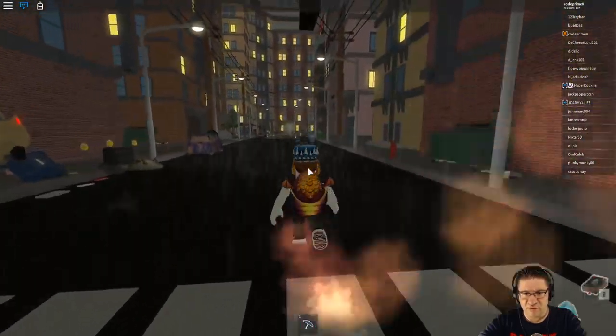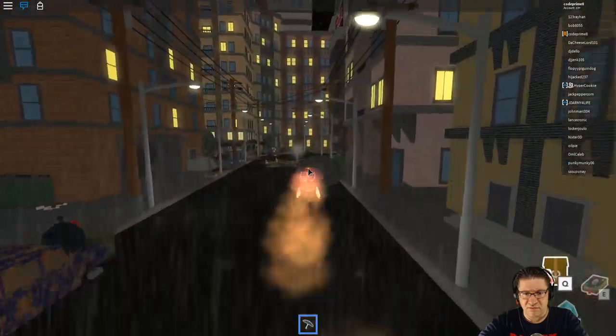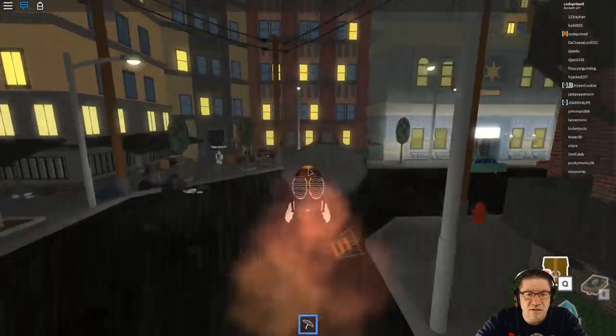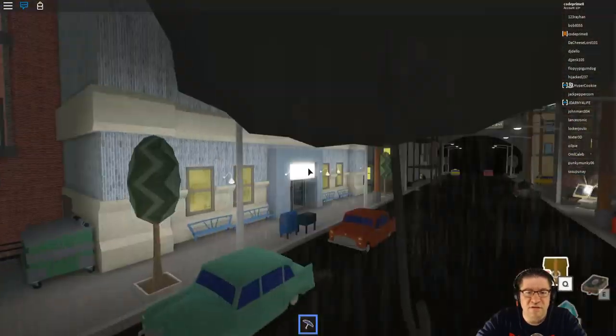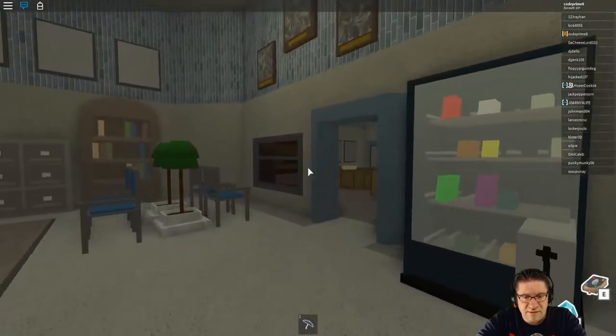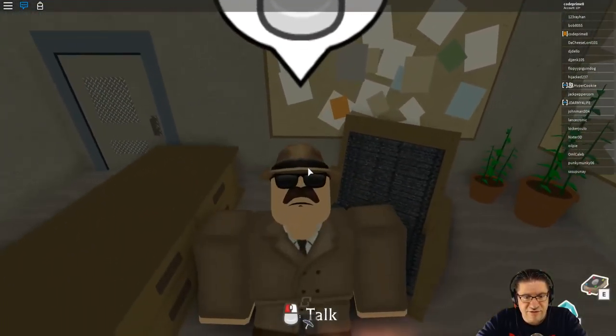This way? Maybe? This way. We gotta be quick. There we are. Alright, the police station. I did this last episode, but I wasn't going for it, so... Here's the commissioner. Hello, commissioner!